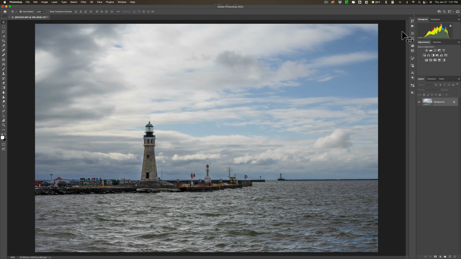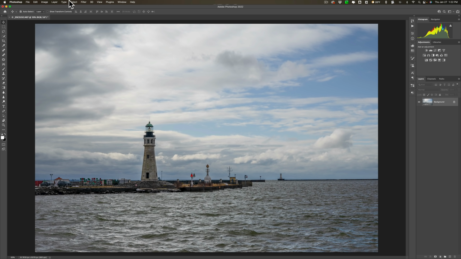I mentioned at the top that there is now functionality built into Photoshop that allows you to easily replace a sky, but there's also new functionality in Photoshop that allows you to enhance a sky that is already there. For example, I have this image and I like the sky. I just want to do some adjusting to the sky.